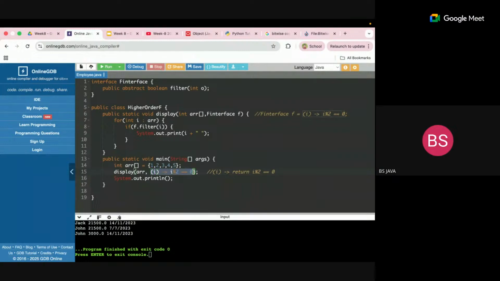When you give this lambda expression over here, this filter will work according to the function that we give. Here you see the syntax: you open bracket, close bracket, and here is the argument. If you compare it with the previous one, filter takes an int value, so this int value is the input argument, and then you have this arrow. After the arrow, you give the body of that function. Earlier you would have seen return I mod 2 equal to 0. Same thing. You can avoid return also, because by default it knows that it has to return the value of this expression I mod 2 equal to 0. So this will return either true or false. This particular part is going to be the implementation for this filter. Getting it?